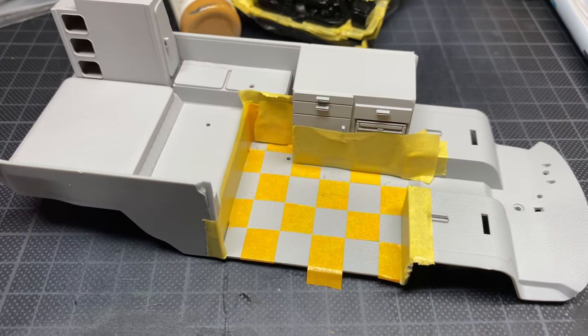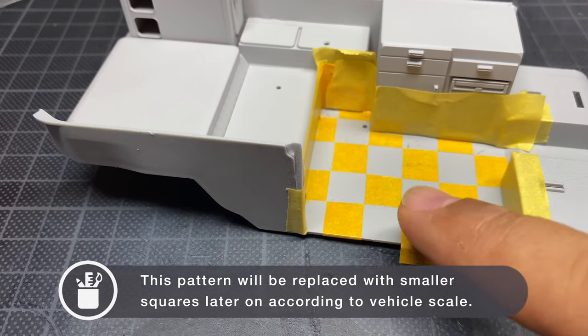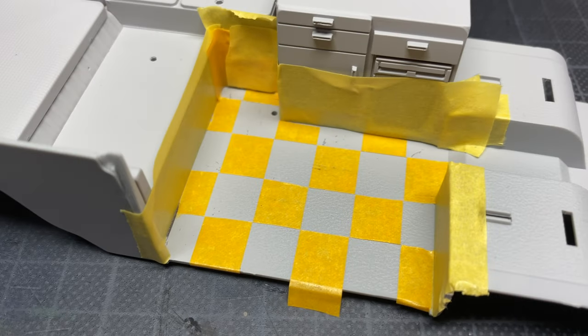Using masking tape, I created this, let's say, chessboard pattern with these squares, and I'm going to make this interior a little bit different.